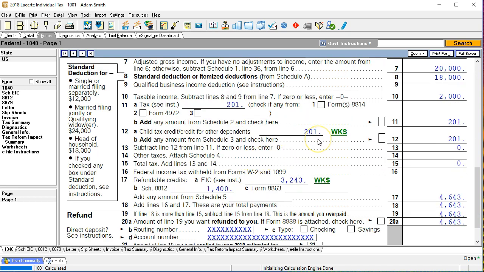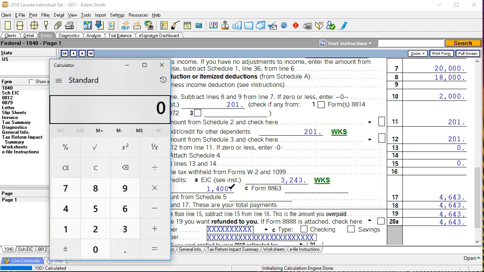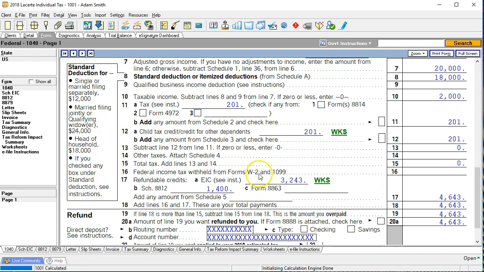So the tax of 201 means that we can only take 201 of the child tax credit, and then we have the additional credit down here. So note that the actual credit is really limited to 201 plus 1,400, or 1,601, instead of 2,000. We don't get the full credit because of the income limitation. Also note that our focus isn't here on the earned income credit. We're focusing on the child tax credit, but this is calculated by the software. We'll talk more about it later, but note that it's calculating right now at 3,243, and the child is something that's going to affect that as well. So that's something we have to take into consideration when we're thinking about the total taxes.